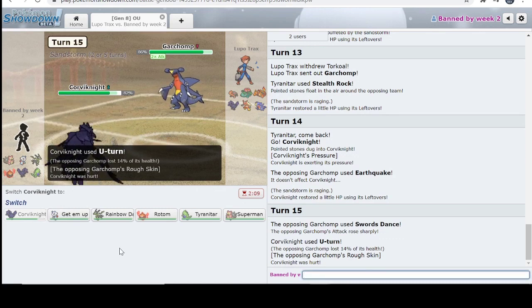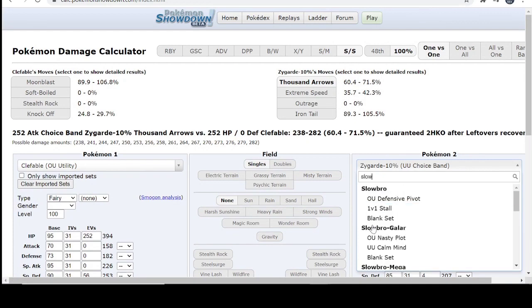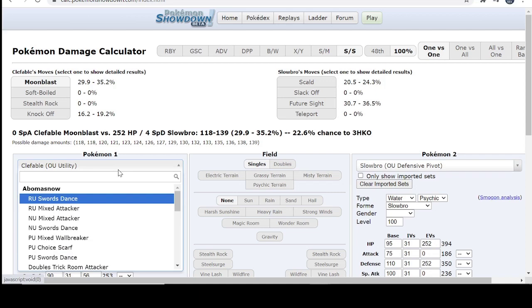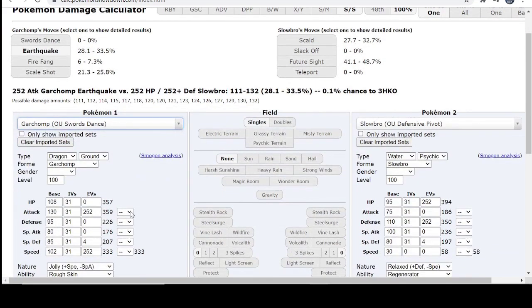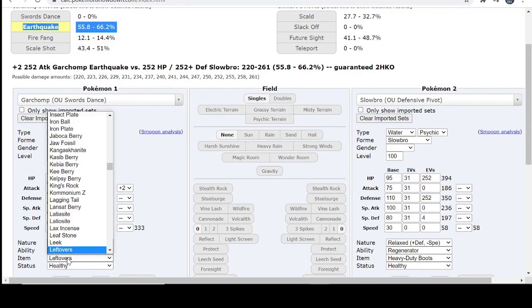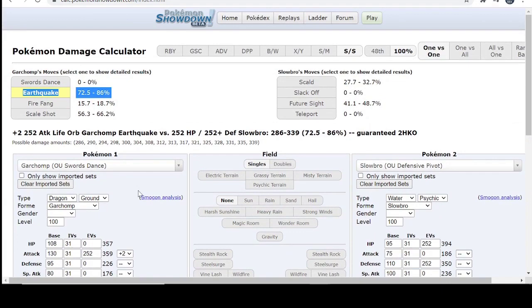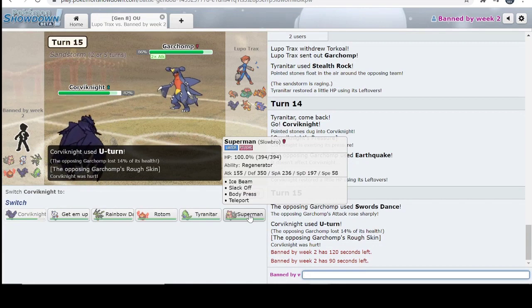Rainbow Dash won't kill it with Outrage. Superman will die to a... Let's see if Superman dies to a plus 2 Earthquake or not. Slowbro, and we have a... Oh, you... not tank. Earthquake, plus 2, 72 to 86, we'll be at 82 after sand damage.